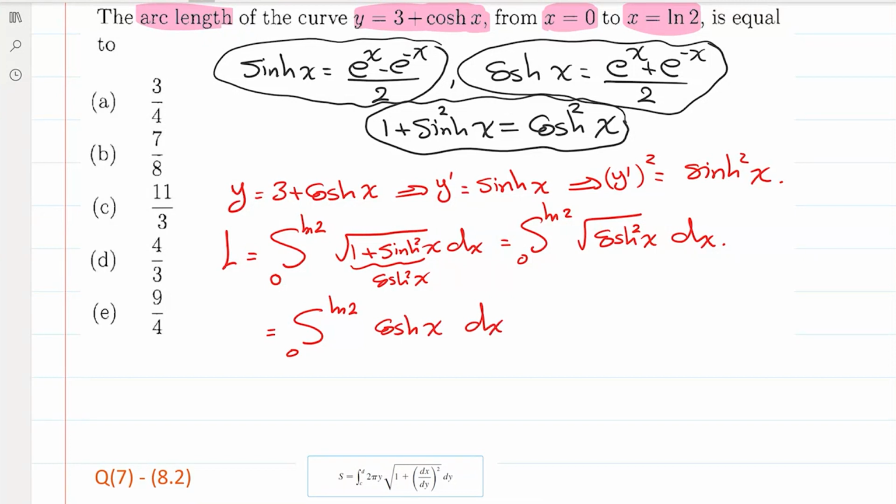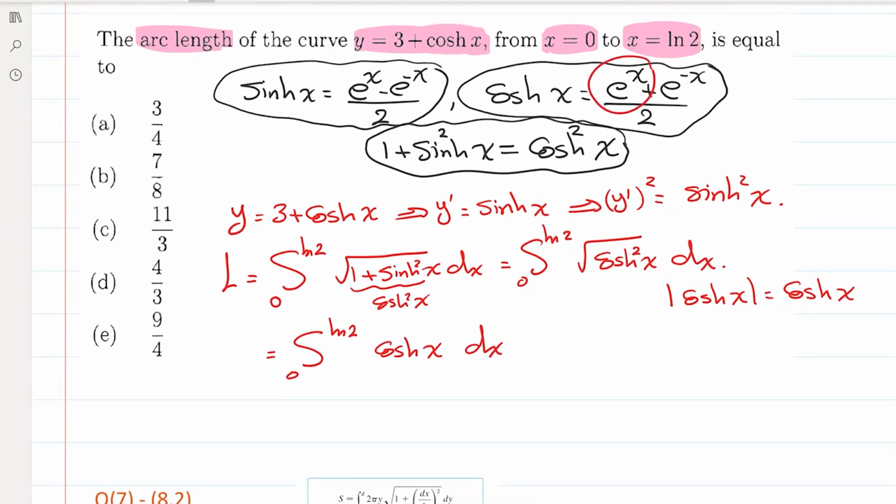Just like this? Yes. Usually, what is the root of x squared, guys? In general, we take the absolute value of x. Why didn't you take the absolute value? Because cosine hyperbolic is always positive. Okay, sure. In general, you have to take the absolute value, but Hatem didn't take it. Why? Because the absolute value of cosine hyperbolic x is always positive, so it will always be cosine hyperbolic x. You will ask why it's positive. See here, it is exponential positive plus something positive over positive, so it's always positive.